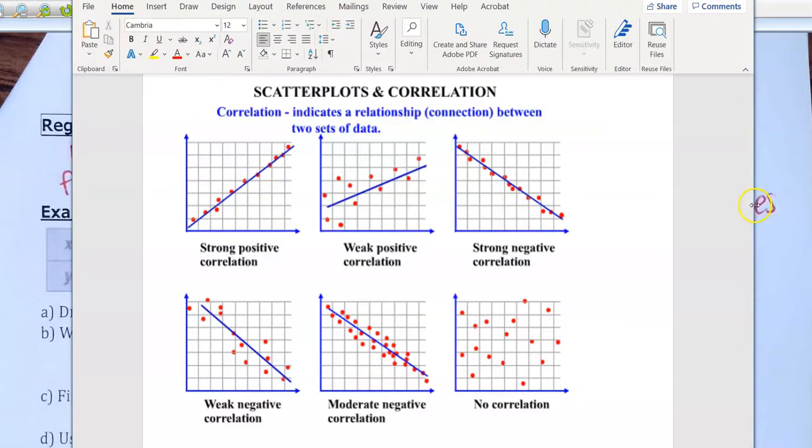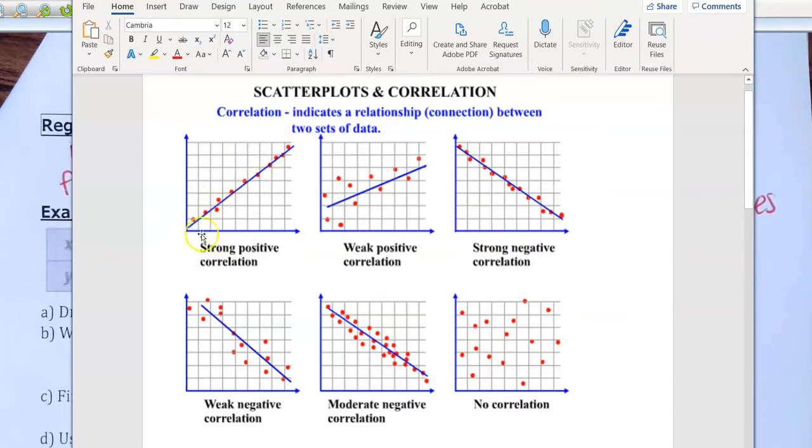Okay, let me pull this up. Basically what you're going to do is you're going to have a data set, and these are different examples of just random data sets that are graphed in a coordinate plane to show you a correlation coefficient. Now, these will have an actual number associated with them, and I'll show you how to find that on the calculator today. But basically what's going on here in terms of the positive and negative that you see here, it's based on what type of slope you would have.